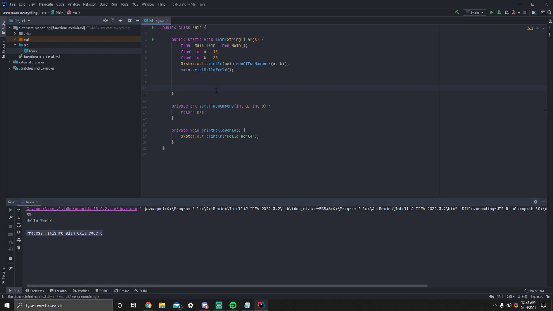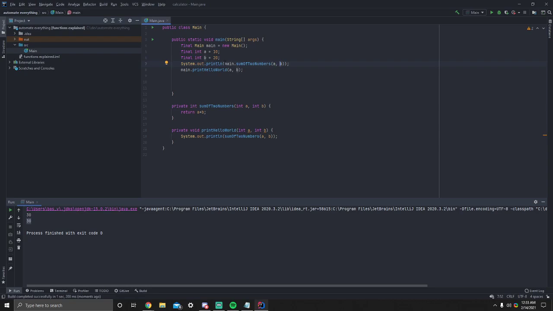This is what functions are. Now, functions can be as complicated as you want them to be. For example, what I could do is I could do print hello world, but I could give it two parameters, so a and b again, and it could just print the sum of two numbers, a and b. So let's see. As you can see, I'm printing 30 twice now. Why am I printing 30 twice? That's because I'm printing it here. I'm just calling the function.